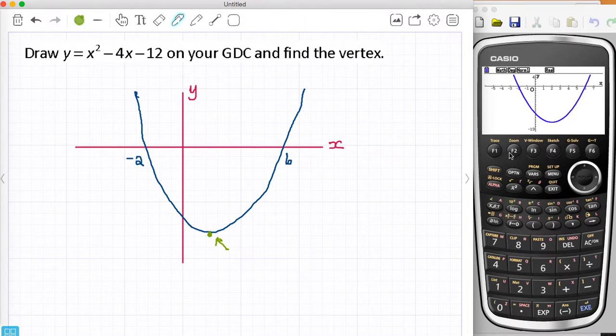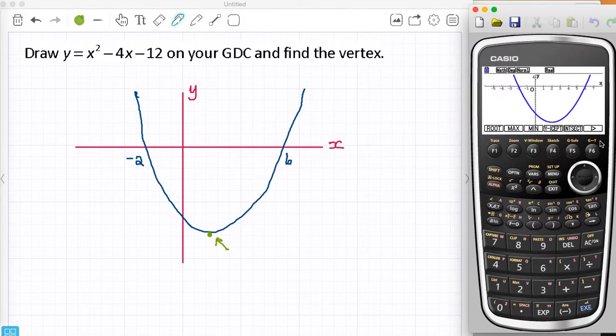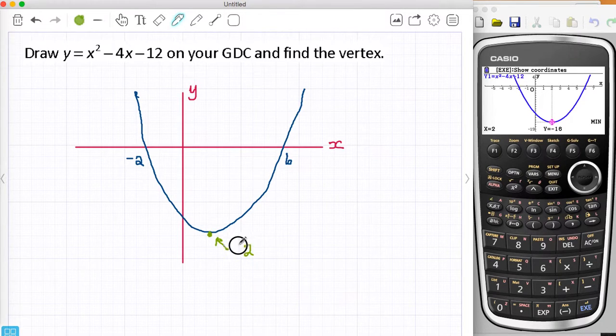Now anytime I want to know something on my graph, I go to F5 and I get a whole list of things to do. Now the root is those, we've already done that. And we've got these two next, the maximum or the minimum. Well, if you look at the graph, it comes down, down, down, and it's a minimum there. So I'm going to choose minimum, and it goes straight in, and it says the minimum is where x equals 2. So I'm going to put the coordinate in here as x equals 2, and the y number is -16. So that is the minimum point, and it's also called the vertex.